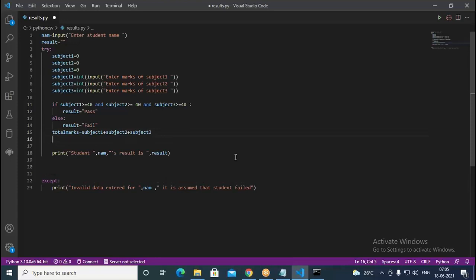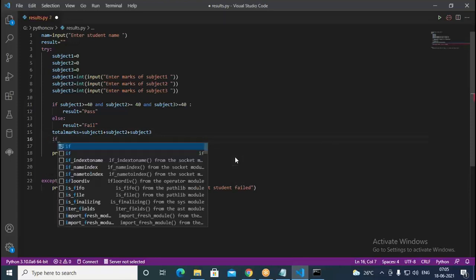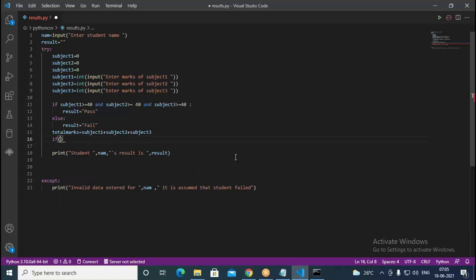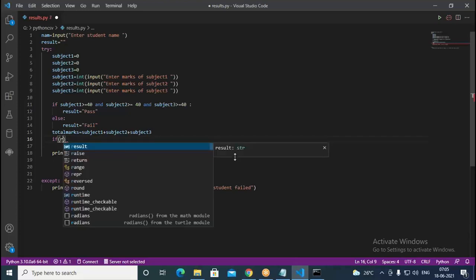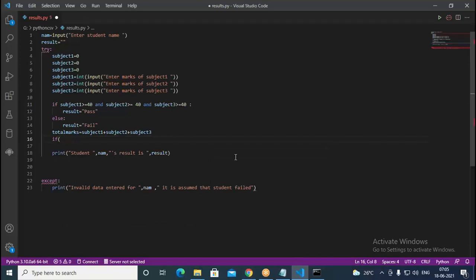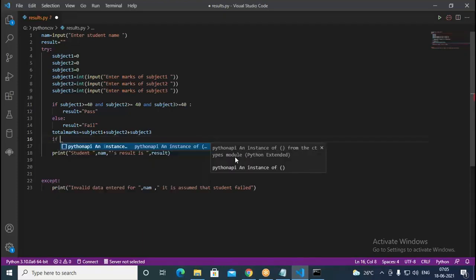Now what is the condition here? We go with this: if result equal to fail. The parentheses are not required.